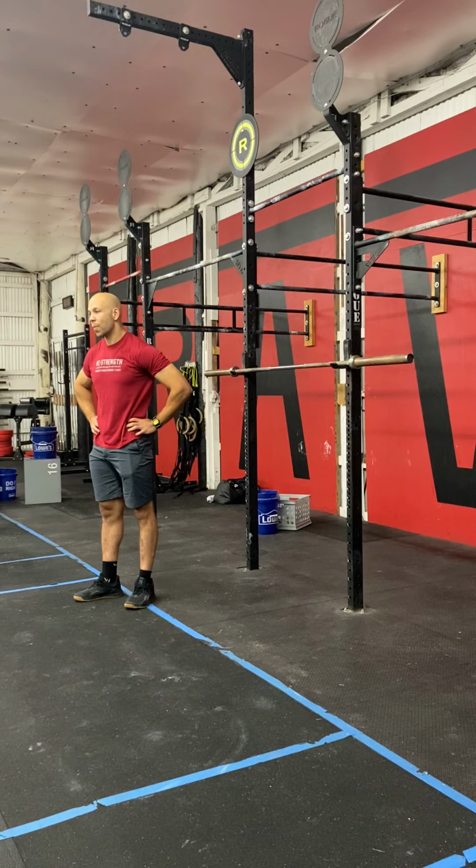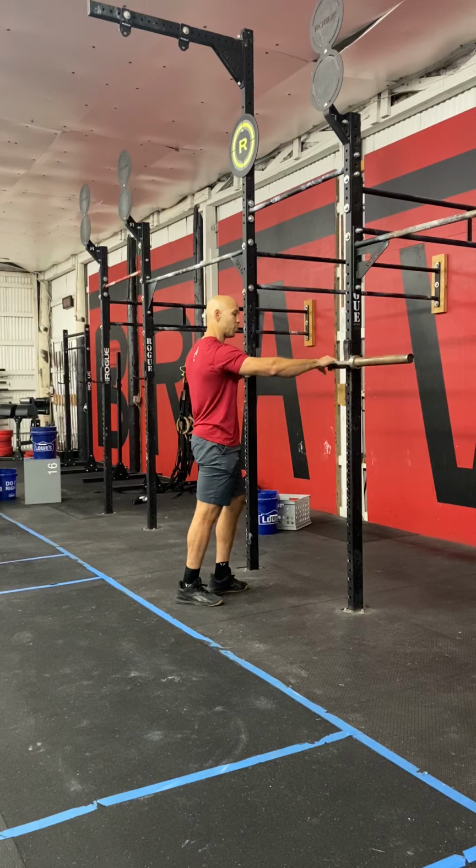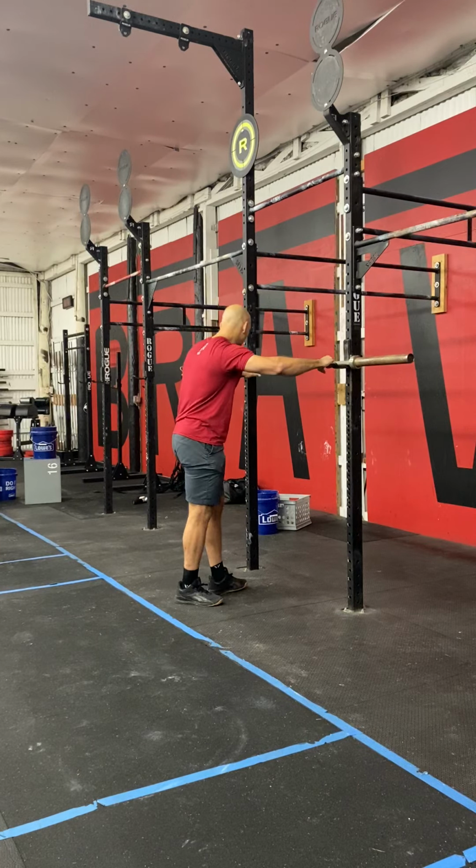So I don't really care about wrists that much, to be honest. I care more about what the forearms and then the rest of your arms are doing as far as externally rotating on the bar. So when we talk about lat activation, I'll come back to that. But the wrist position is not something I really focus on. A lot of the time it's just dictated by how mobile the particular athlete's wrists are. Overhand grip is fine. I like to wrap my thumbs around it, generally speaking. I think when I was demoing, I just had them like this just because that wasn't the focus. But when I actually lift, I wrap my thumbs around.